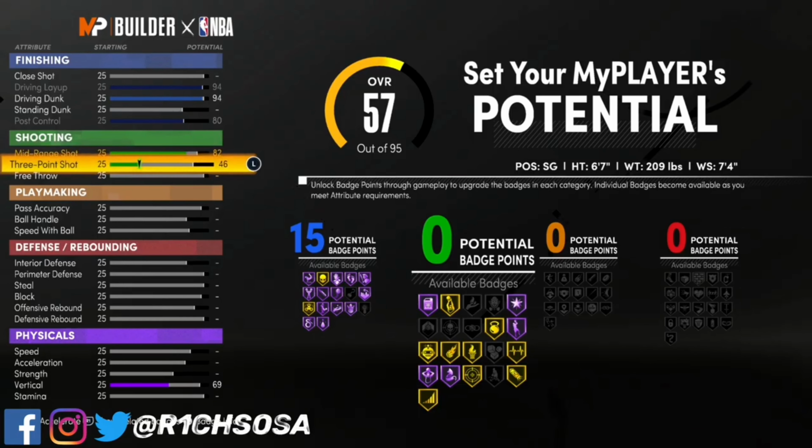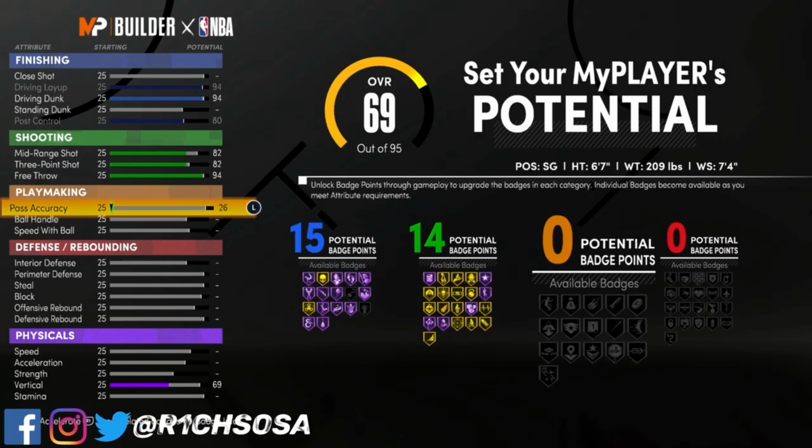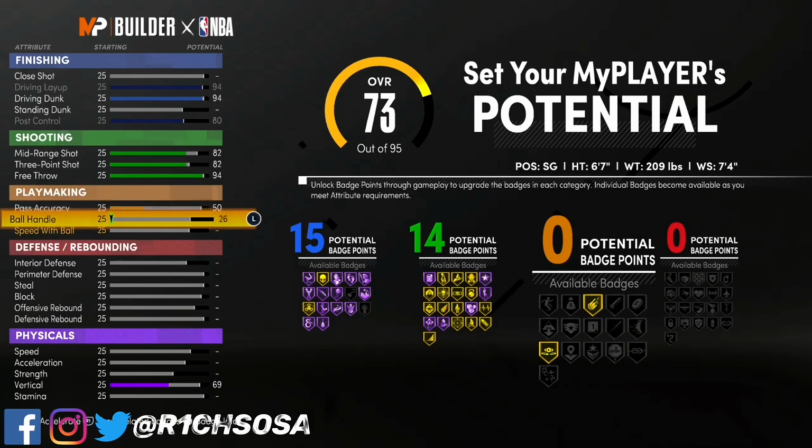Now let's go ahead and get into the shooting. Go ahead and put the 3-point and the mid-range shot both to an 82. Then when it comes to the free throw, you can actually max this out if you want to, but I'm going to go with the 94. 29 badges right there, almost 30, so we are doing really good.